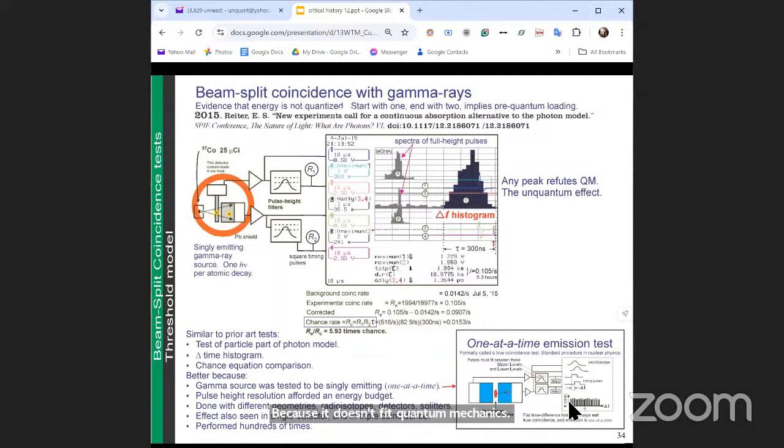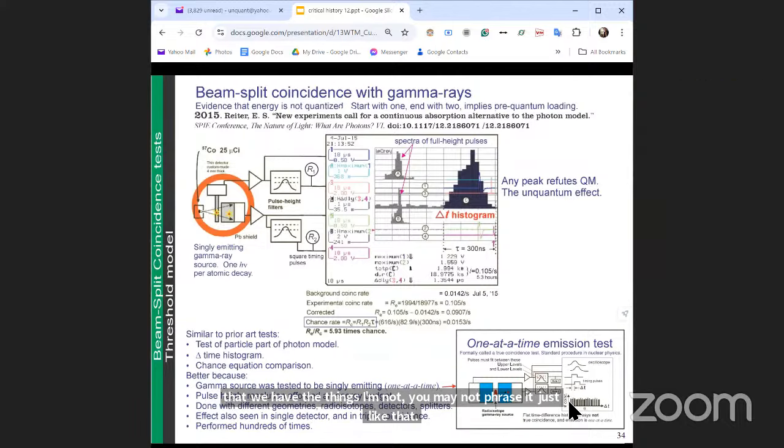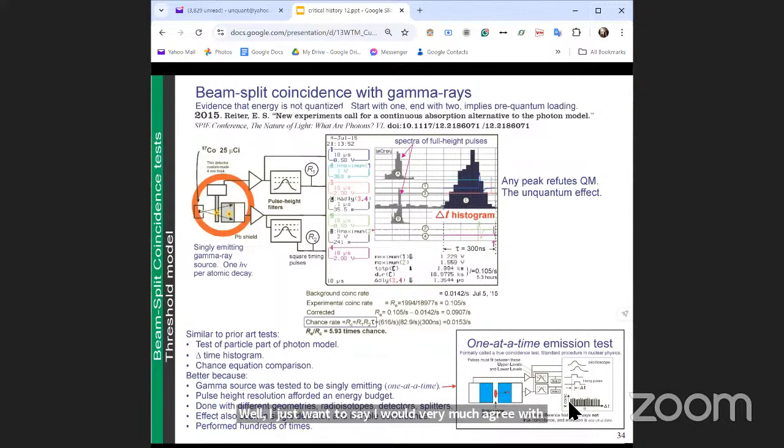By the way, my last comment. When you say that we need to get beyond the equations that we have, you may not phrase it just like that. Right, I don't phrase it that way. There are extra ways to read the equations, to see the meaning of them. Well, I would very much agree with the idea that we have to break through some of the assumptions that this equation, that equation is perfect. There's got to be some underlying infrastructure sometimes on how these things are working.